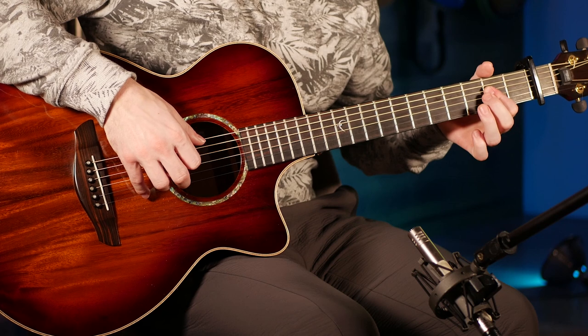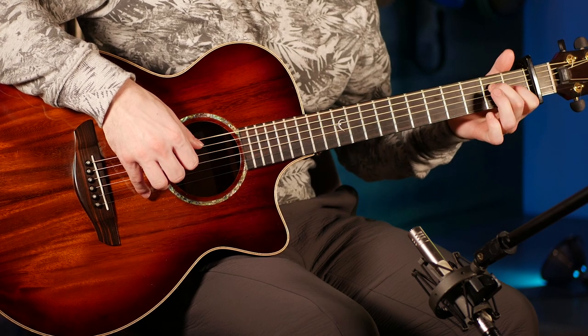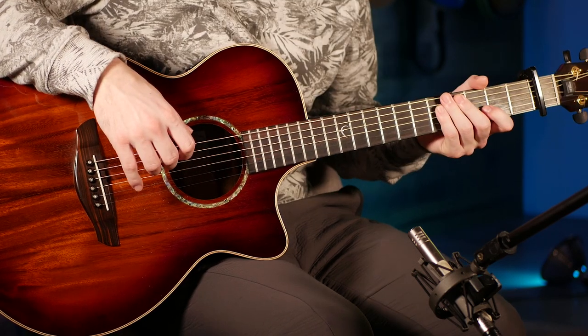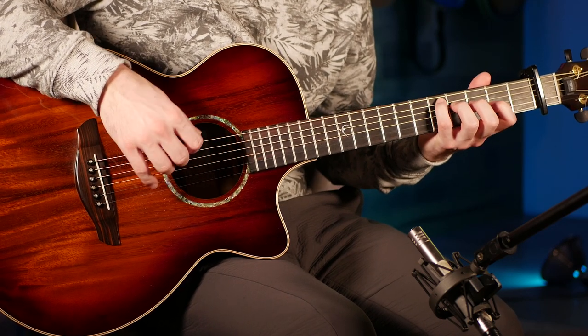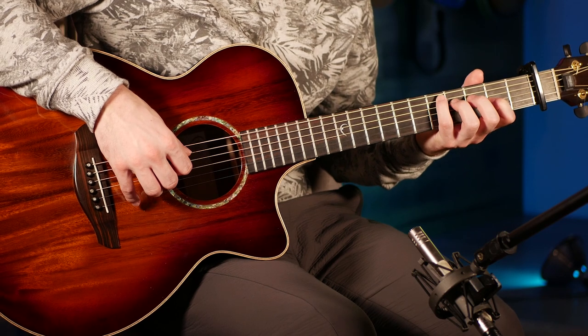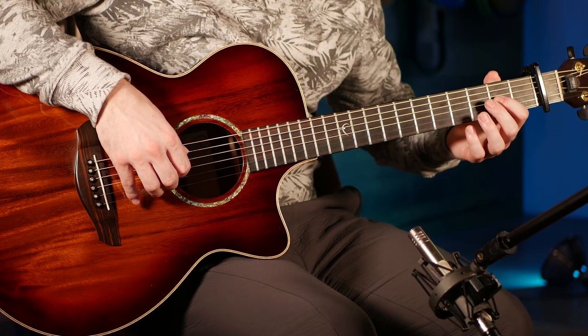And we're just going to repeat this riff a whole bunch of times in the chorus, and it's a super catchy one. And once you get it up to speed, it's going to be really fun to play. Okay, so we're starting in with that lead riff.